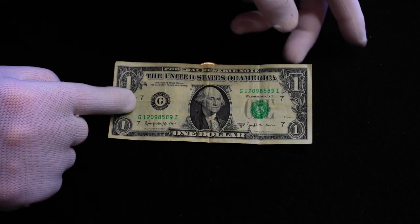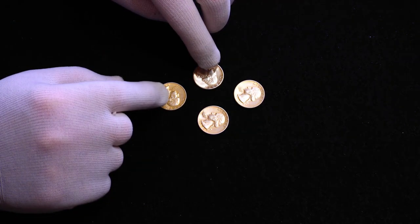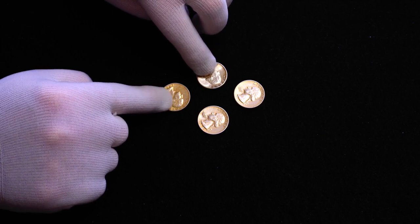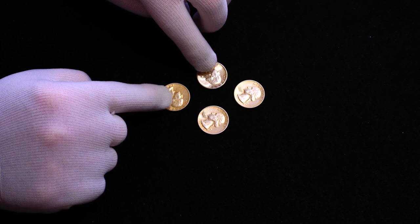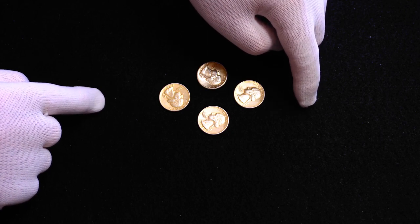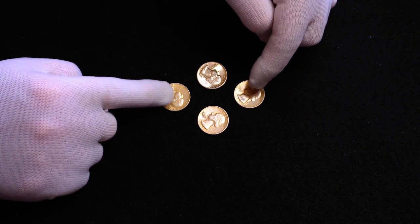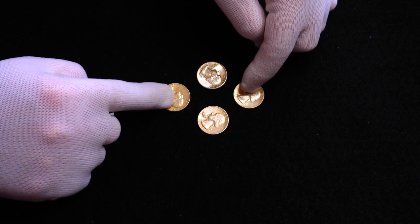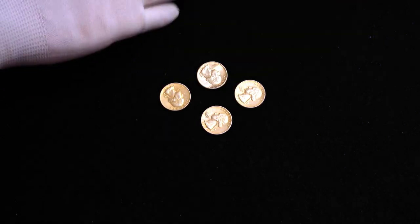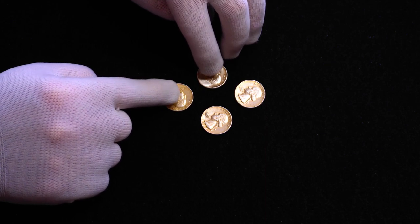The government is cranking these things out by the truckload, making more and more of them, which means the value of each one goes down. Silver, however — and by extension all precious metals — tends to at least keep pace with inflation. This isn't to say that you can always expect to get more for your silver in the future. There may be specific instances where if you purchased on this date and sold on this date, you've actually lost purchasing power, or maybe made money but lost purchasing power. There may be cases where they're even, or a situation in the near future where this is going to buy me the exact same 3.13 gallons of gas that this did back in 1963.